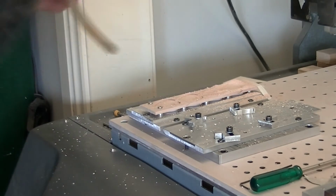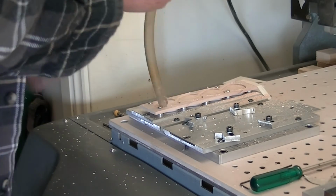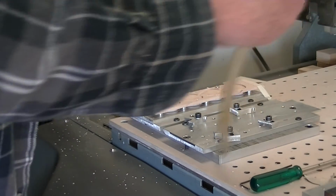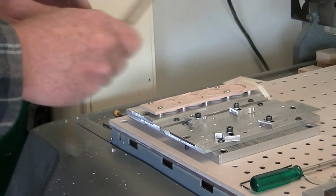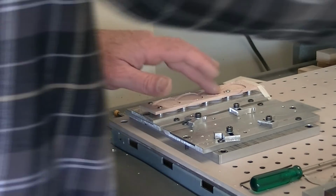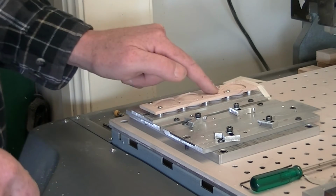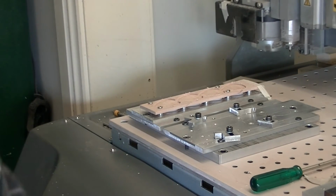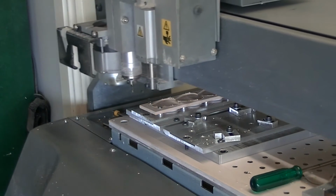Okay, well that's that lot done. Another clean up. We've got 4 basic picks, which for normal picks I'd do the cutout now, and then they just need a bit of polishing up. But because the customer wants his logo engraved on it, I'm going to also have to engrave his logo in the thumb recess. So what we'll do is change the tool, take out the 1/8 bit, and we'll put in a 0.1 V bit.